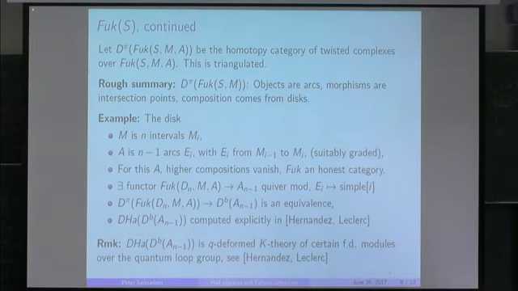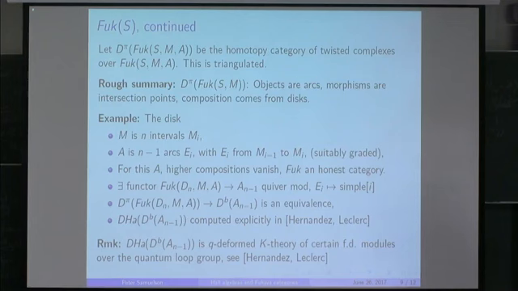Okay. So this is just a remark. They also show this algebra can be realized as a K-theory, or a q-deformed K-theory, of a certain category associated to modules over the quantum loop group. I think this should be important, but I haven't yet really understood it. So I wanted to mention it, but I won't say anything more. What I wanted to point out is that it's realized as a Hall algebra and as K-theory of two different objects. Okay, so this gives an explicit description of this Hall algebra for the disk.